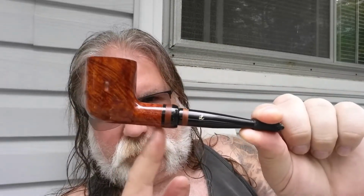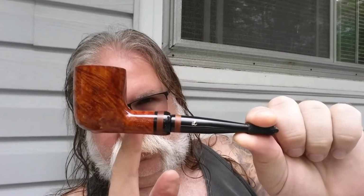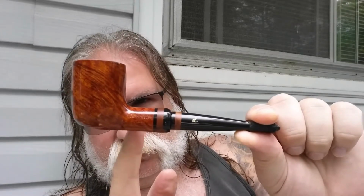Smoking my freshly cleaned Lorenzetti Constantine straight billiard. I took the little filter insert out. There's a filter that goes in there, so I took out the plastic plug. In case you don't use the filter, you put the plug in. So I took the plug out, and it smokes way better now. I just cleaned it up, though. There's a cavity in here, a hollow spot, and it gets pretty juicy.